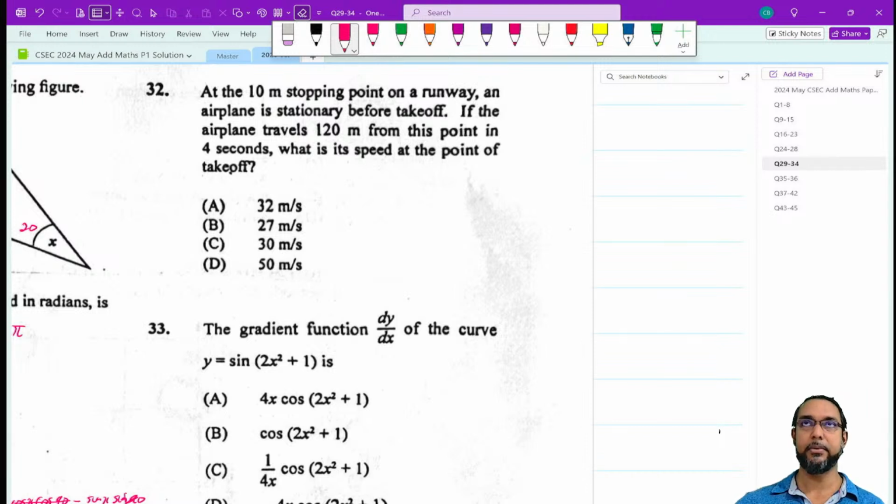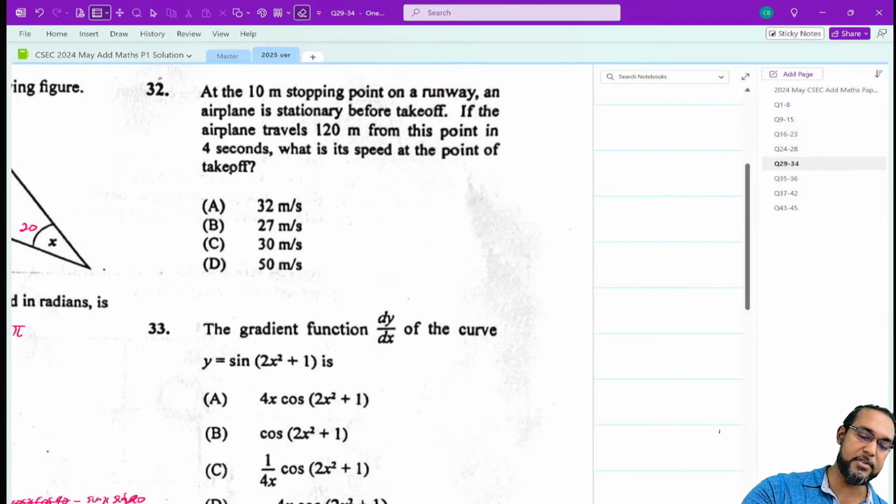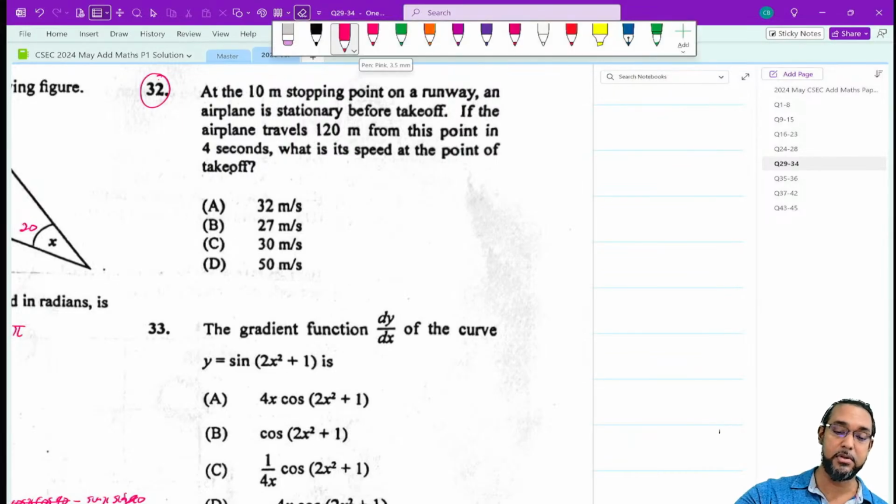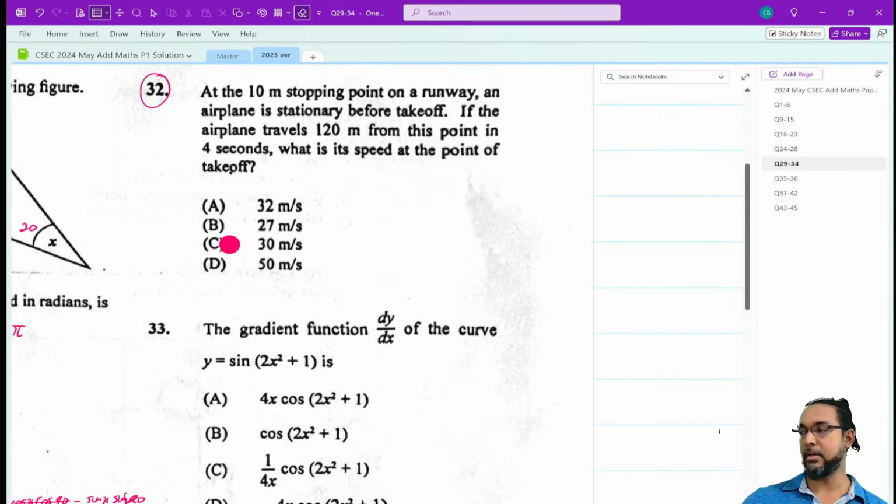So you have the airplane there, then you travel 120. So what is this? I should say average speed. Average speed is total distance traveled over total time taken. But clearly, I don't know anything about it, though my dad was an air traffic controller, to me the aircraft would continue to accelerate until it hits the velocity at which the wind resistance will allow it to take off. So again, I have a suspicion about this question because my friend said so. So we'll put a little mark there, just in case.